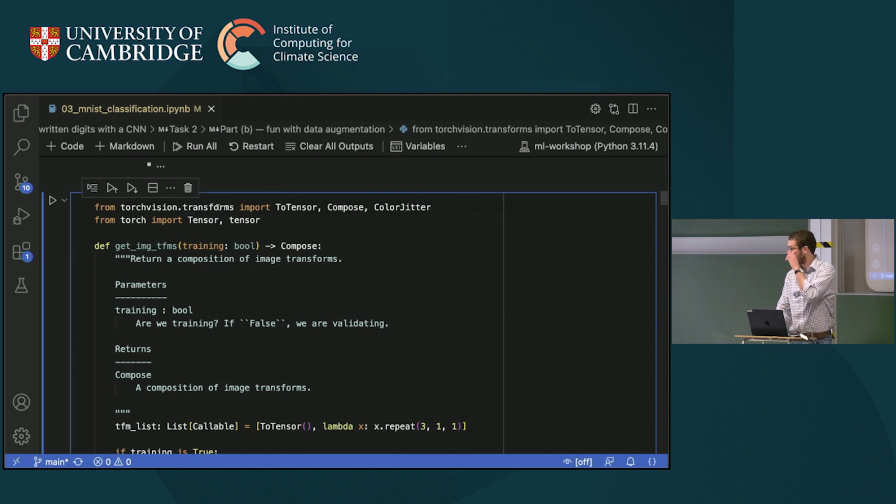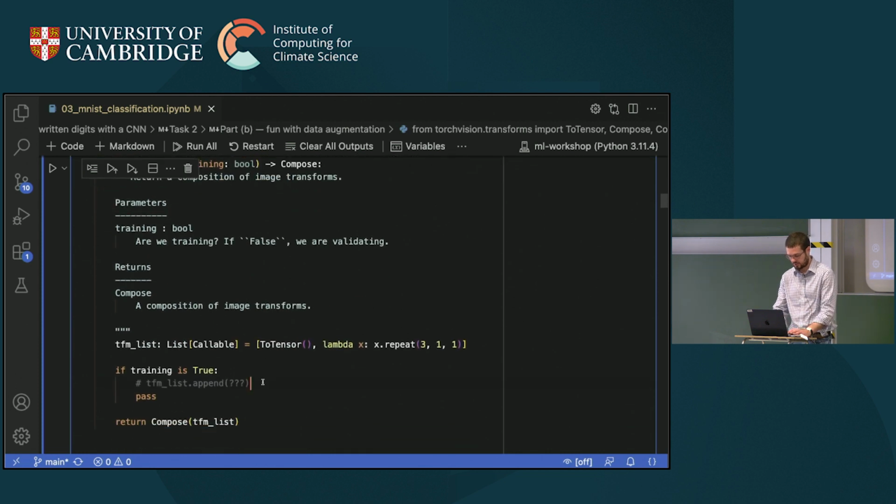And the analog from yesterday was sort of when we added the layer that occasionally dropped features out. Yeah, it's really easy to augment images. It's kind of harder to augment in the form that we did yesterday. Okay, so now we want to add color jittering to our pipeline of transforms.